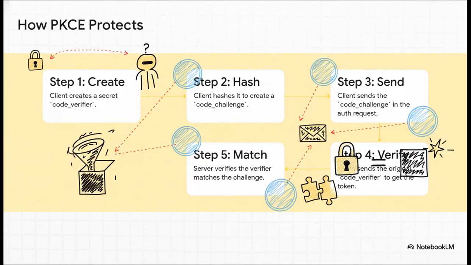So how does this PKCE magic work? It's actually really clever. Before the whole process even kicks off, your app creates a secret on the fly. Then it sends a hash of that secret in the very first request. Much later, when it's ready to trade the authorization code for the real access token, it sends the original secret. The server then checks, does this original secret match the hash I saw at the beginning? If it does, it proves that the app starting the flow is the exact same one finishing it. This stops an attacker from snatching that code in the middle and using it themselves.